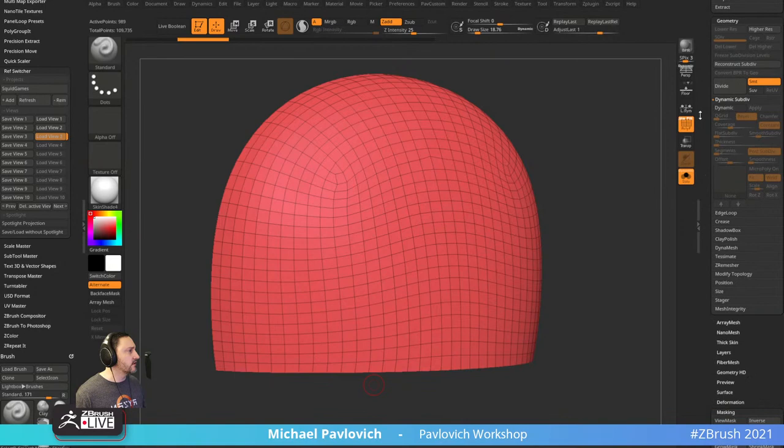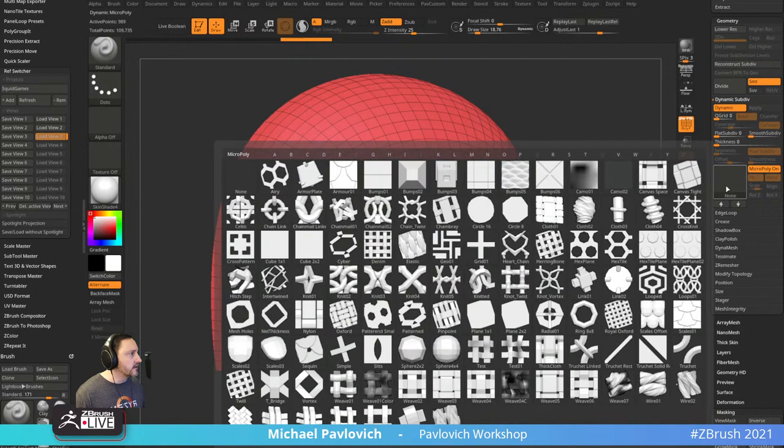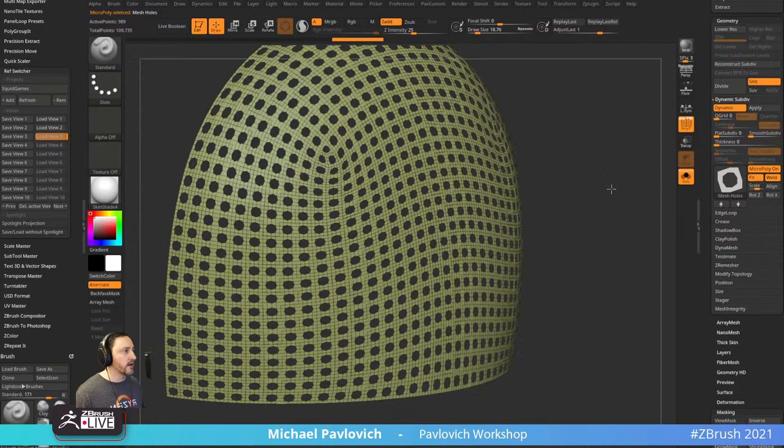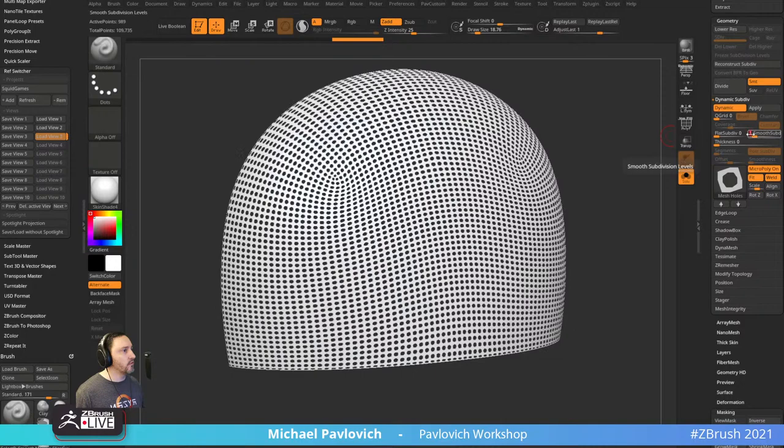Let's go in here to geometry, turn on dynamic, smooth down to zero, micro poly on, and let's just look. All I'm really looking for is a square with a hole in it. If there's not one, it's not a huge deal, but oh, there it is, mesh holes. So I'm going to select that one. And now it's replaced all the squares with holes here. Weld is turned on, so hopefully the micropoly borders weld. And if I go through here and turn on smooth subdiv of one, you're going to see the holes get smaller. And that's probably closer to what we're looking for.